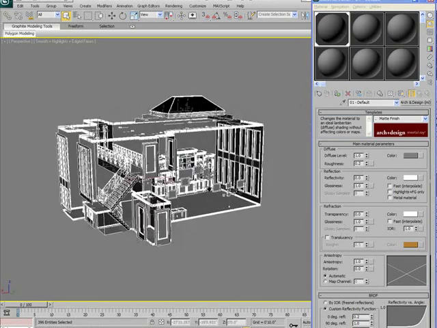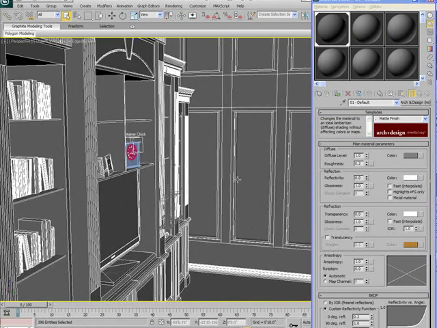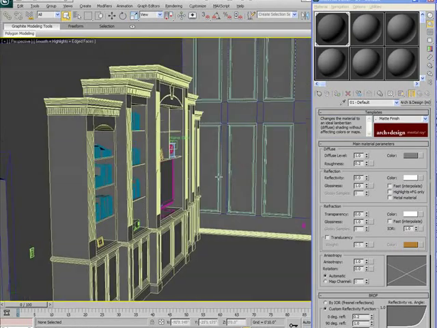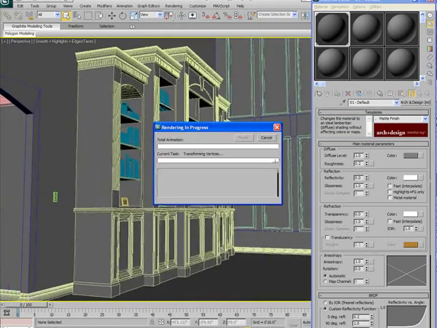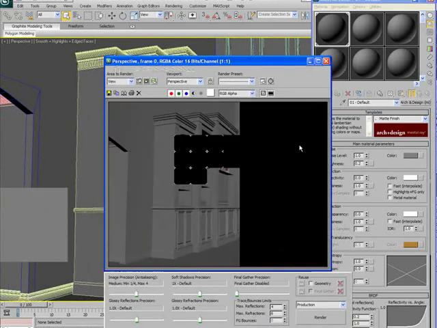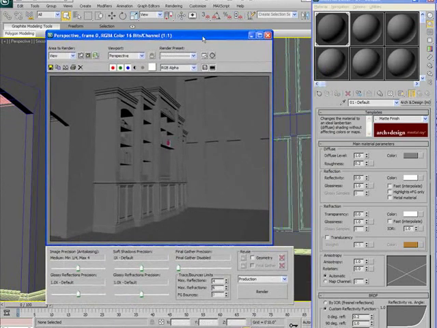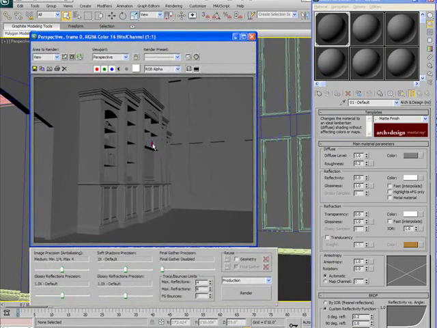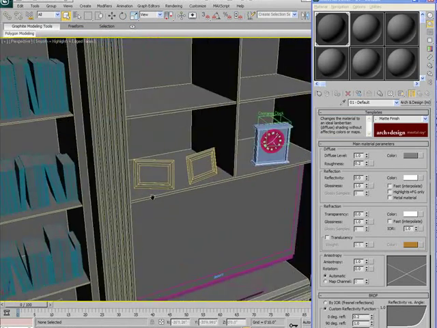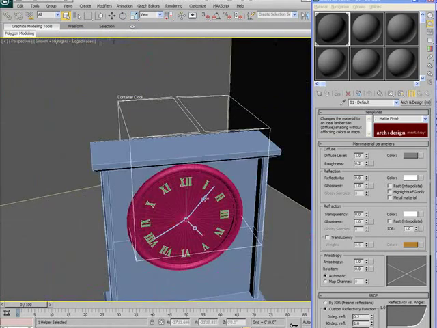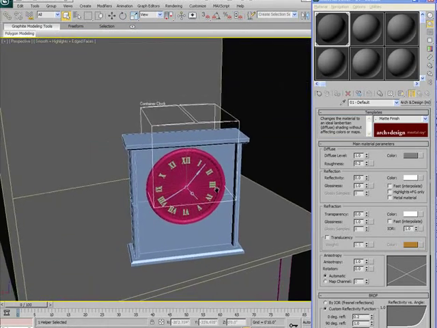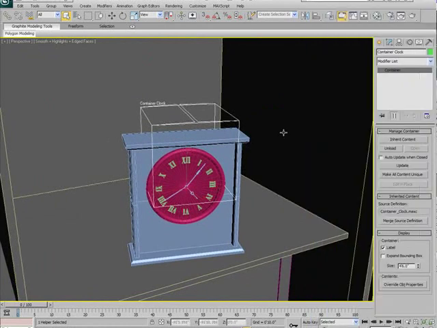All right, if I come into my scene here, let me just deselect everything and render this out now. Everything's going to render out great, except of course for the clock, which is in the container. Because the container is closed, it's sealed off, it won't allow me to apply the shader to the objects that are inside. So we're going to fix that right now. That's why I said I was suspicious of the container, because I knew that the container wasn't going to let me do that.